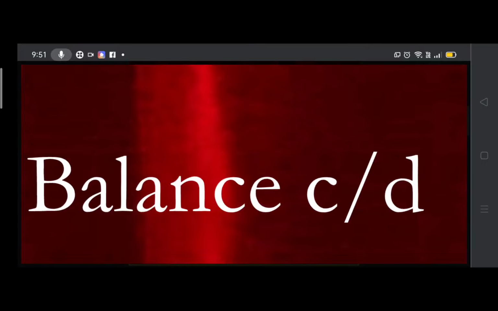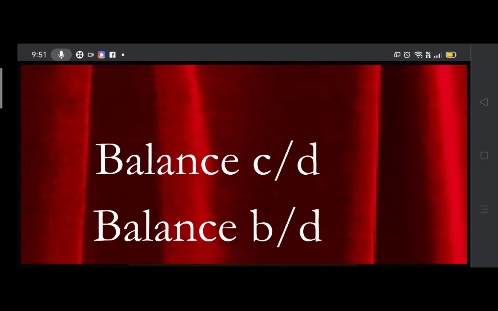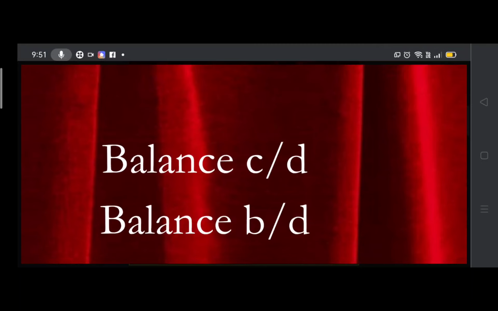Now we have written balance C/D. When we start again the next year or the next month, this amount which was carried forward, we pull down as balance B/D. If it is a debit balance, we write it on the debit side; if it is a credit balance, we write it on the credit side. Otherwise, if you write balance C/D on the credit side, you will write balance B/D on the debit side, and if you write balance C/D on the debit side, you will write balance B/D on the credit side. Okay, opposite sides.